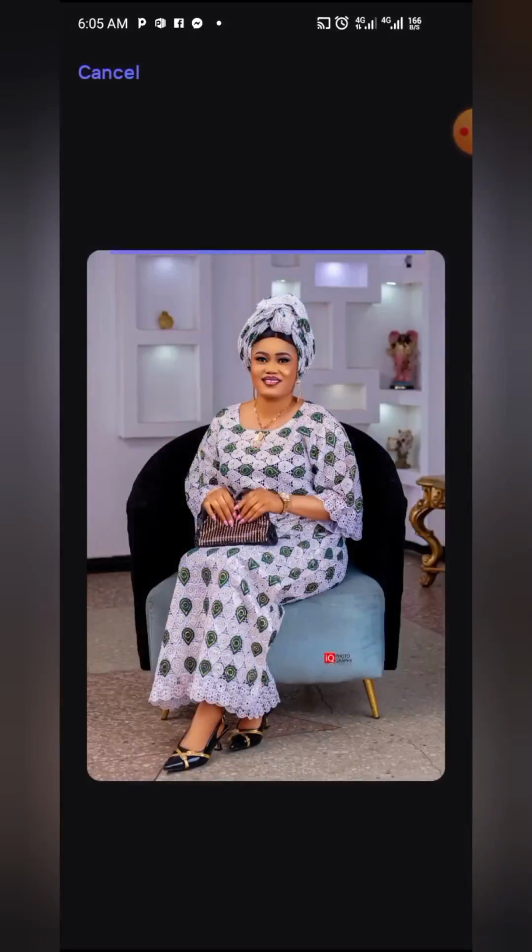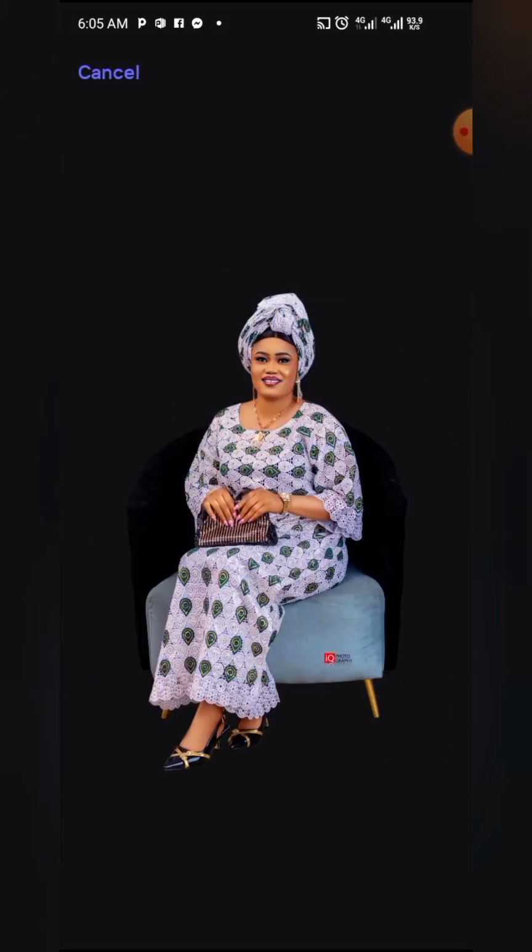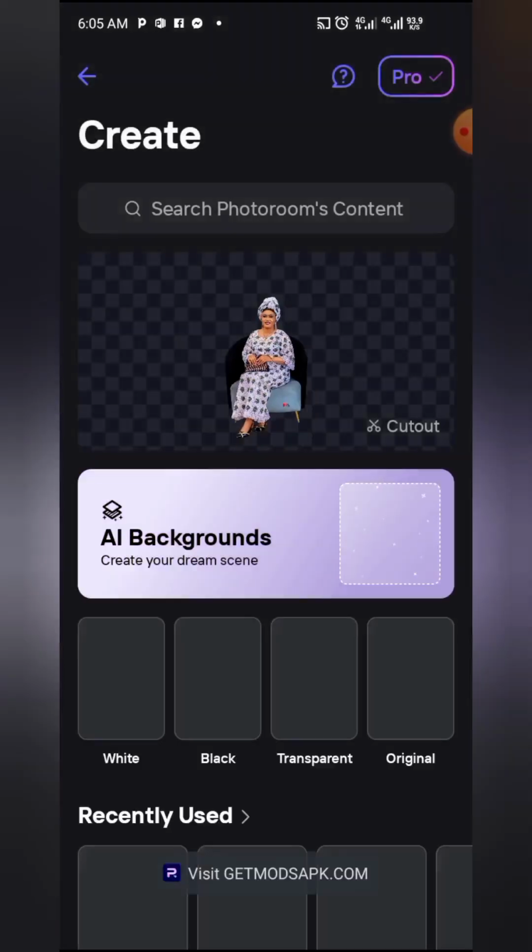Photoroom is a good app to remove background, but as a designer, you may face some struggles when you want to remove some images that Photoroom did not remove properly. So I'll show you the alternative way to solve the problem. Let's assume I want to remove this. As you can see, this was removed properly the way I want.